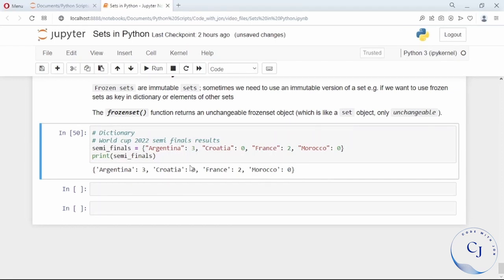Now if I want to get the keys of this dictionary as a frozen set, this is how I'm going to do it.